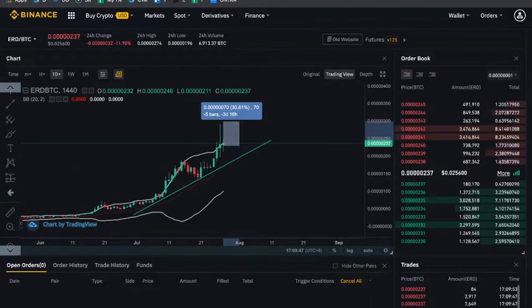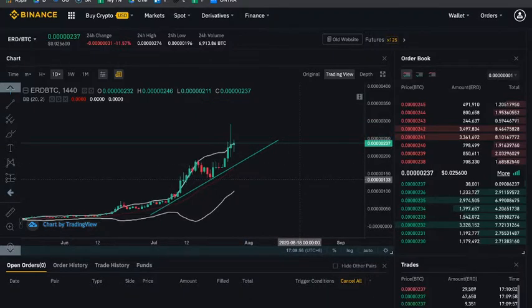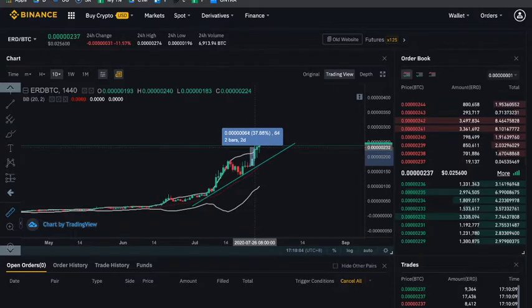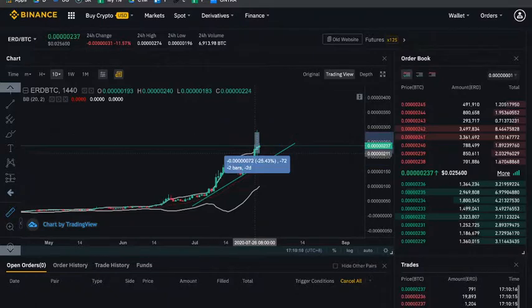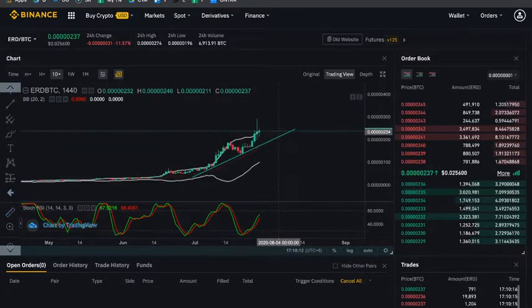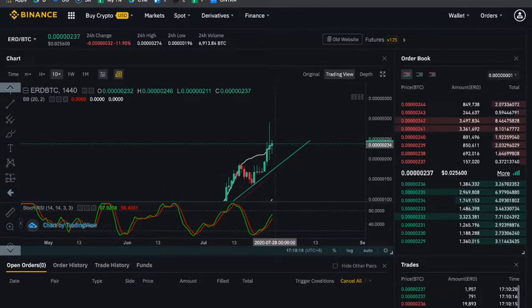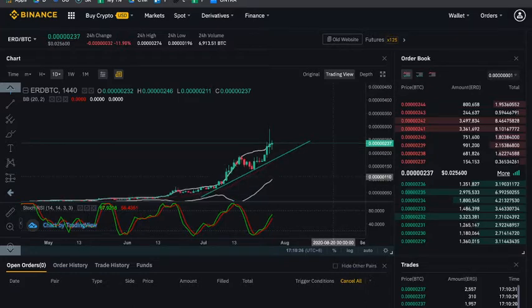I know that's not the most decisive answer, Dennis, but yesterday it had a huge day. And what are we looking at here? It's a couple of days that it went up almost 40%. Yesterday it had huge movements going on, 30%, but the opening and closing price was not too far from each other. And then today the opening price is above where it opened yesterday, so it is still showing signs of being in an upwards momentum. So yeah, if you're in on this coin, it's looking good.